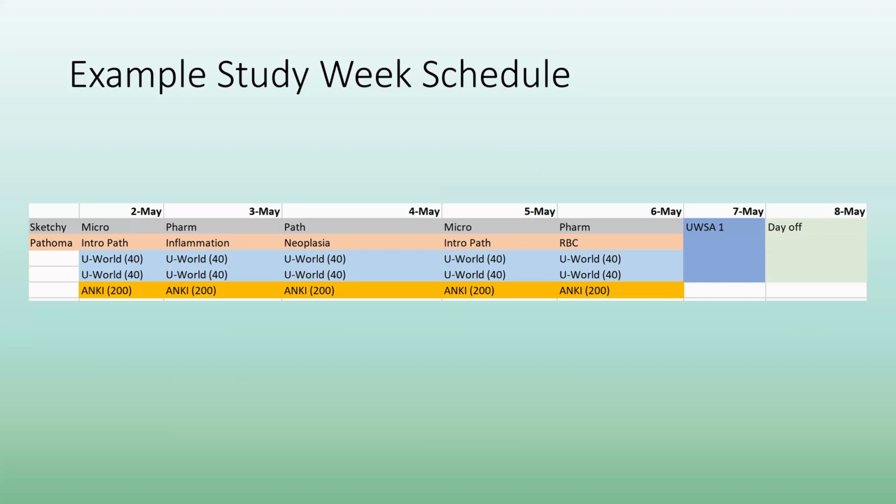And I also have Anki set up here as well so that you're dedicating time to doing flashcards to review the things you do wrong, to also just review the basic concepts as well. It's a supplement, but I think flashcards are also very important. And then many people do 1 big self-assessment per week or maybe per other week, and then give yourself the 7th day either off or as a day just to review that self-assessment. So this is, I think, a general structure that can be very helpful.